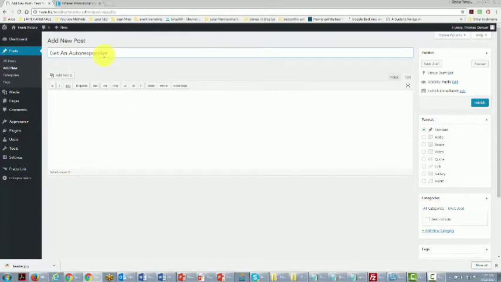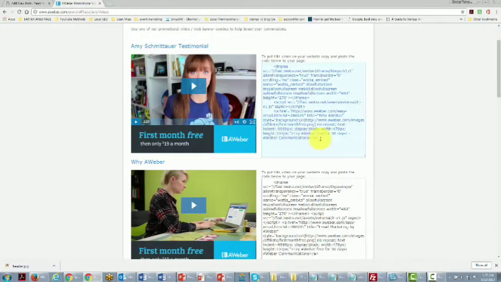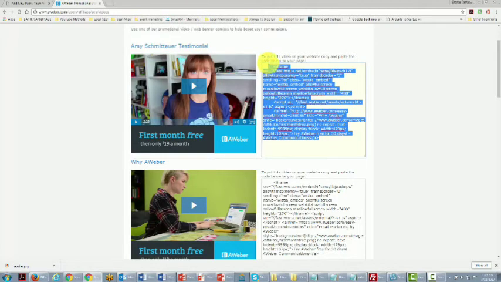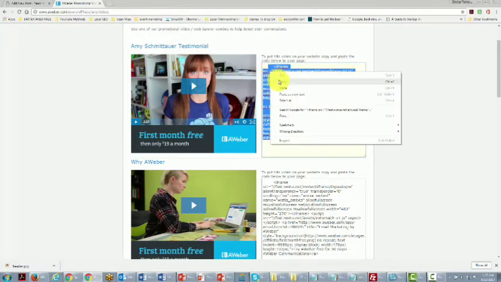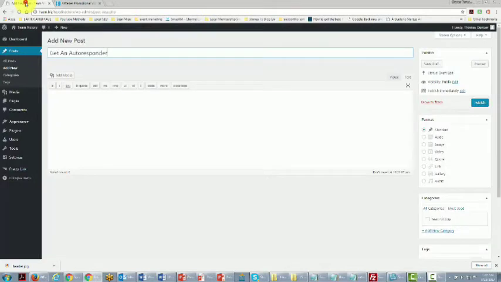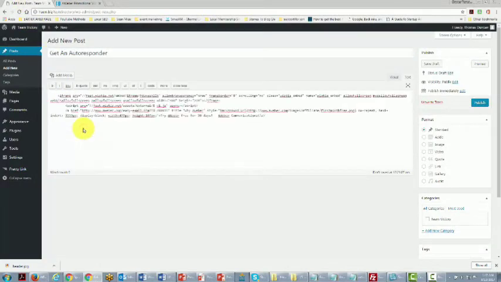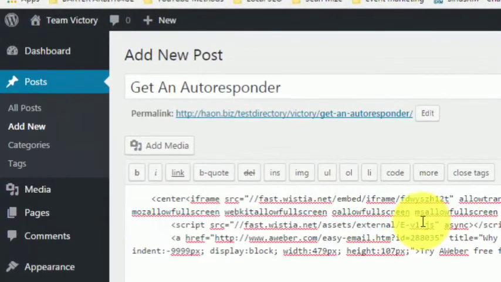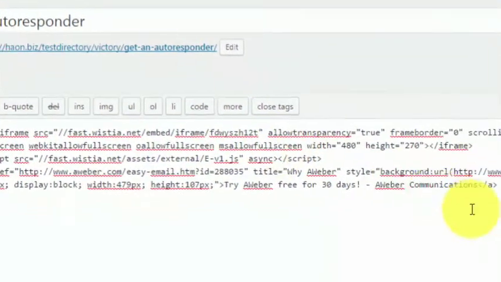And then what we're going to do is go back and get all of this code. And we're going to come back to this area, and we're going to paste the code right in here. Now, one of the things that you can do very easily, even if you don't know a lot of HTML code, is place a center code in the post. And in order to do that, all you'll have to do is put a caret and write center, and then put an end code in the very same way.